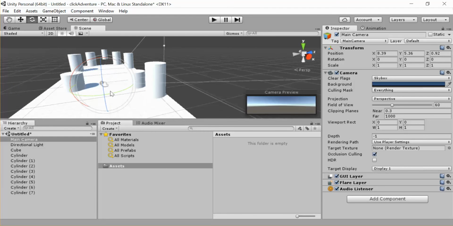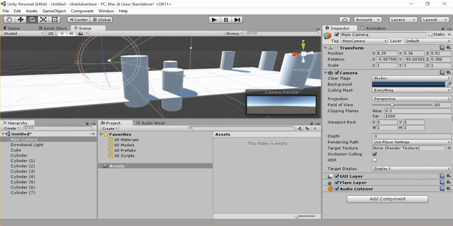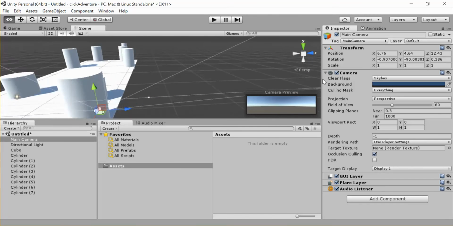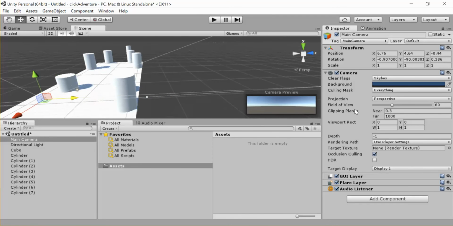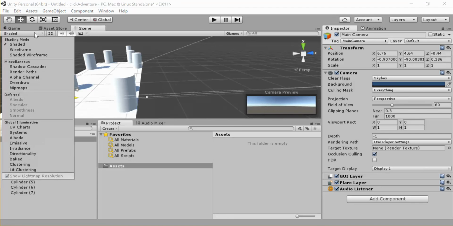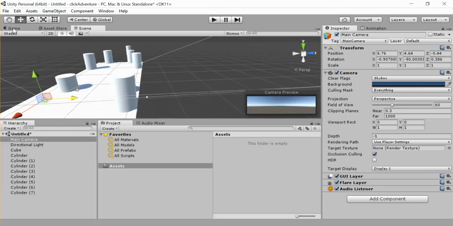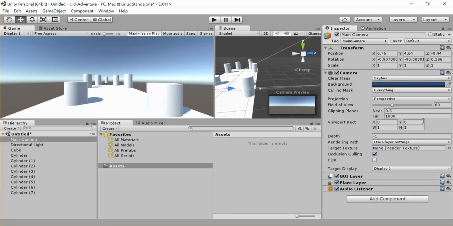My bad. -90. There we go. There's the game. I don't know why it's not popping up in my camera preview scene, but that works. That will be good enough for what we're going to do.